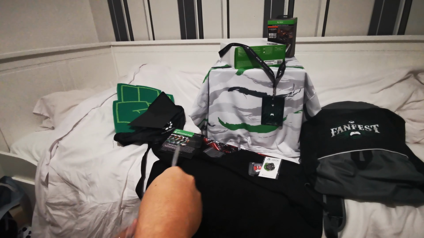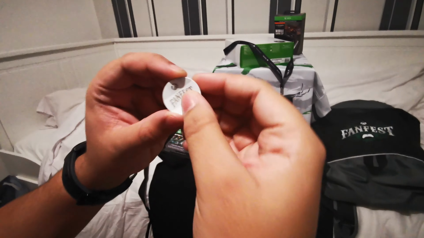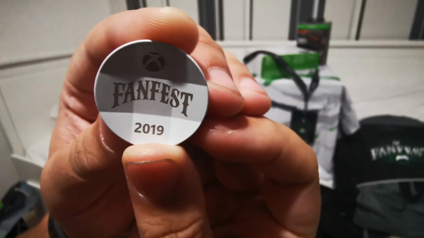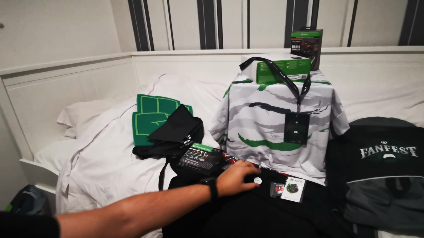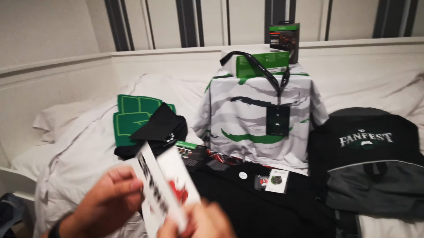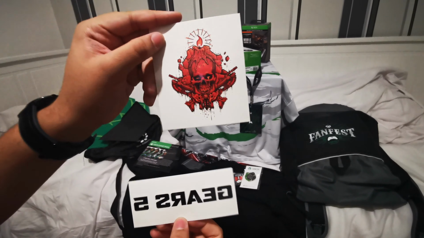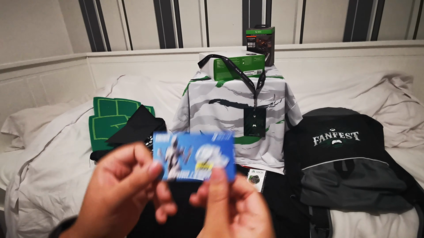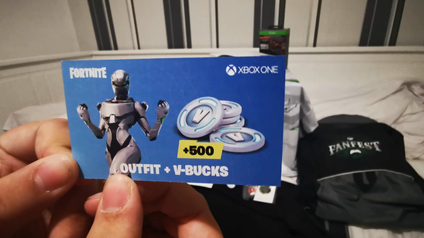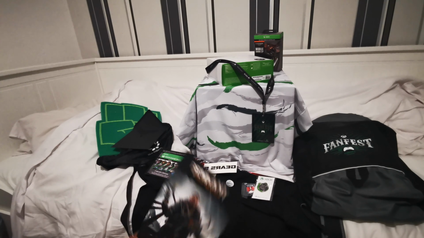So first up, inside our pack is a FanFest 2019 D-pad for an Elite controller. We have some Gears 5 temporary tattoos. We've got the logo there. There's a Fortnite DLC, so outfit and 500 V-Bucks. And we have some DLC for Remnant.